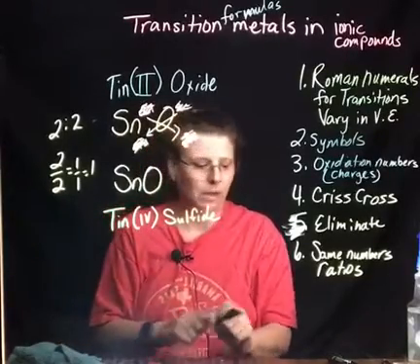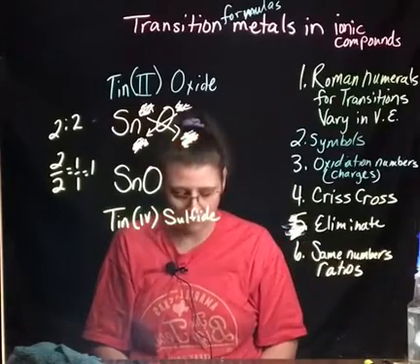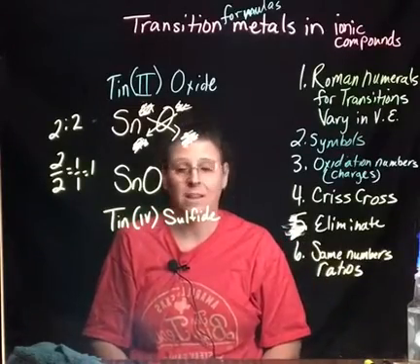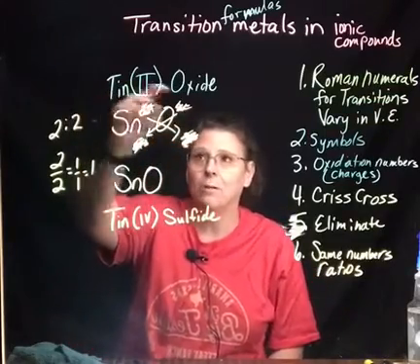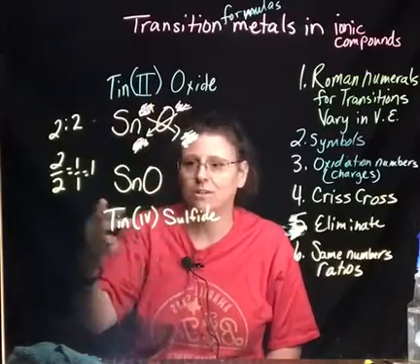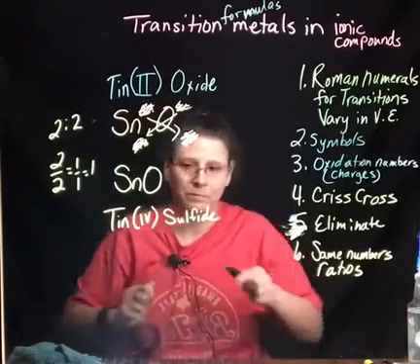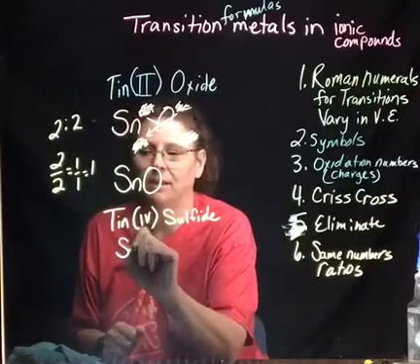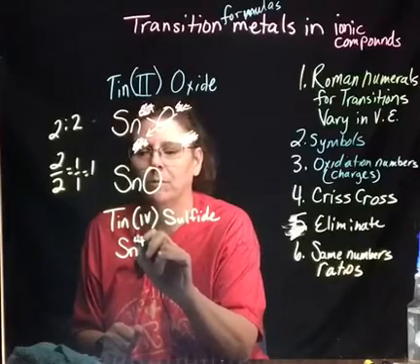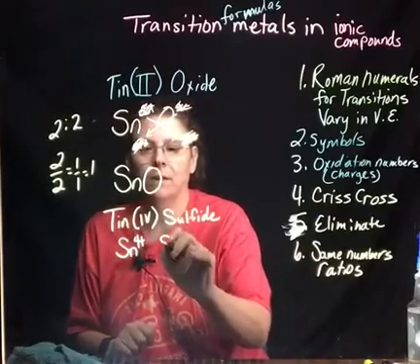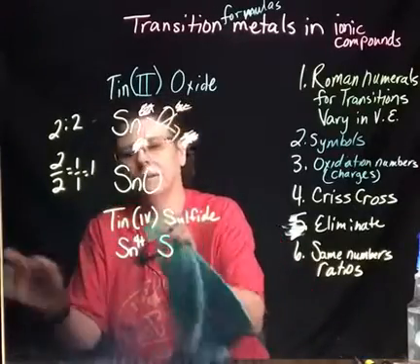Tin(IV) sulfide. Okay. First thing we're going to do, we're going to use our Roman numerals for our transition metals, and because they vary, we went from a 2 to a 4. So this one up here with oxygen gave away 2 electrons. This one down here with sulfur gave away 4 electrons. Okay. So tin, Sn. And then we're going to put our 4 plus. Okay, we're going to put S. And I'm going to put that in a different color so you can see it. Let me get rid of that again.